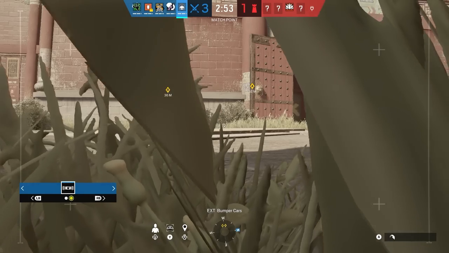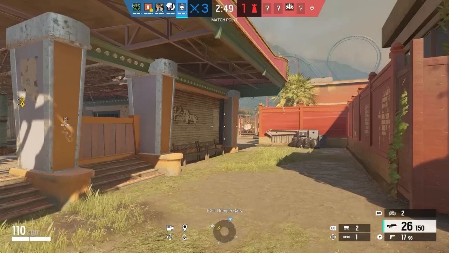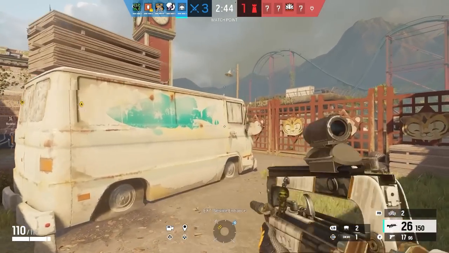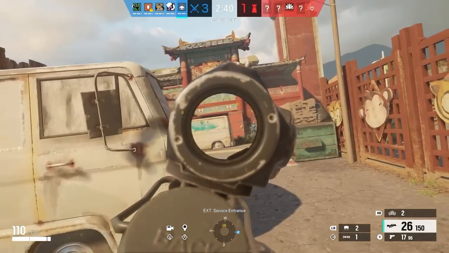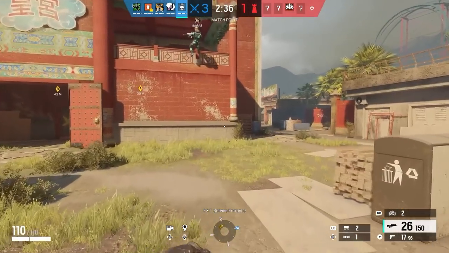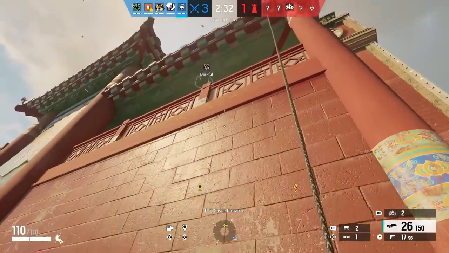What? Why? Okay. I swear, I think these guys are smart enough to do at least one different spawn peek. They did the Fenrir thing on the floor, but I don't think they're confident enough to do a spawn peek. Bro, that Fenrir shit was so annoying.